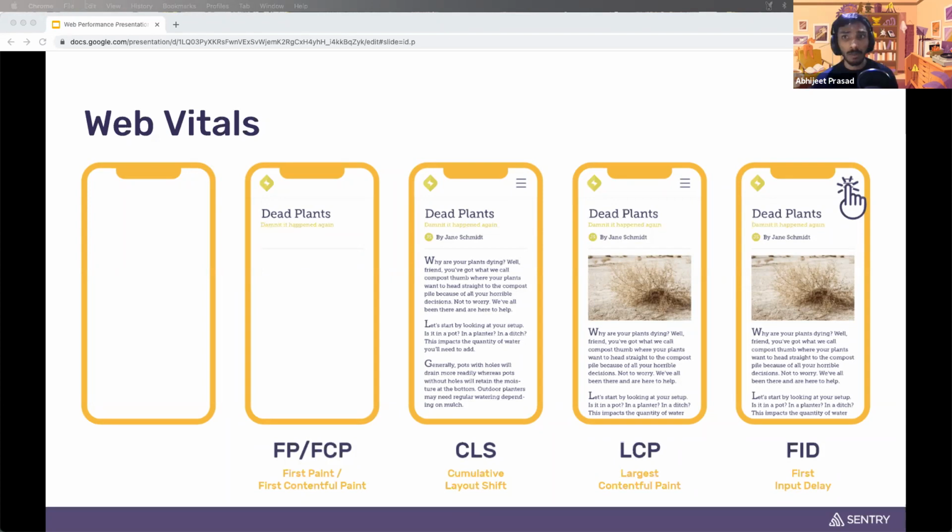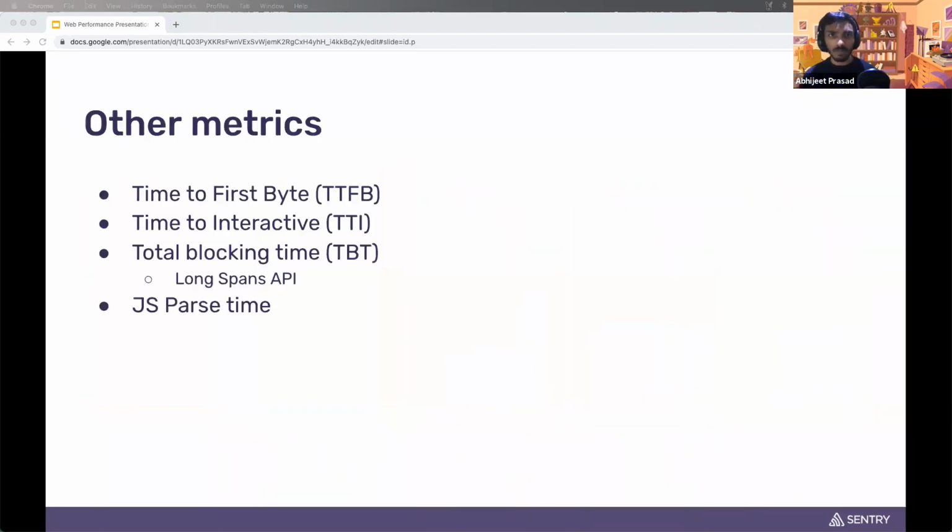Some other metrics that are important, but not core to defining your application's performance, though I think they're useful to think about on the side, are time to first byte, time to interactive, and total blocking time. Time to first byte is how long it takes for the browser to receive the first byte of page content. That's more of an indicator of how representative the data is that you have, or whether there's something you should be looking into. Because sometimes it just takes a long time for the browser and the server to communicate with each other because of network conditions. Who knows? Maybe something's happening, right?